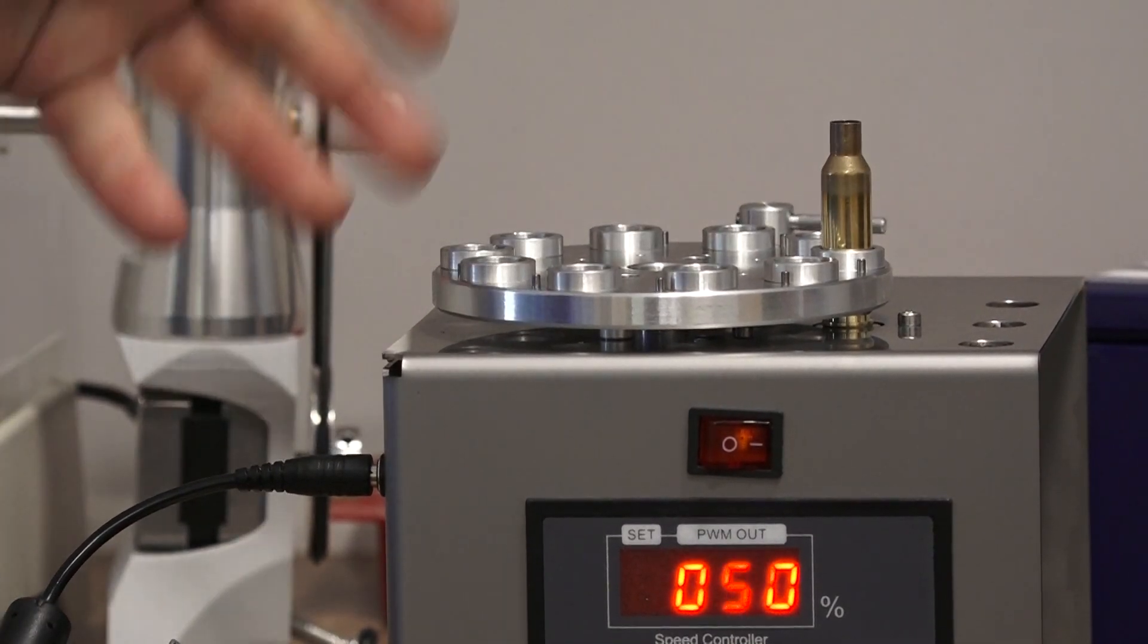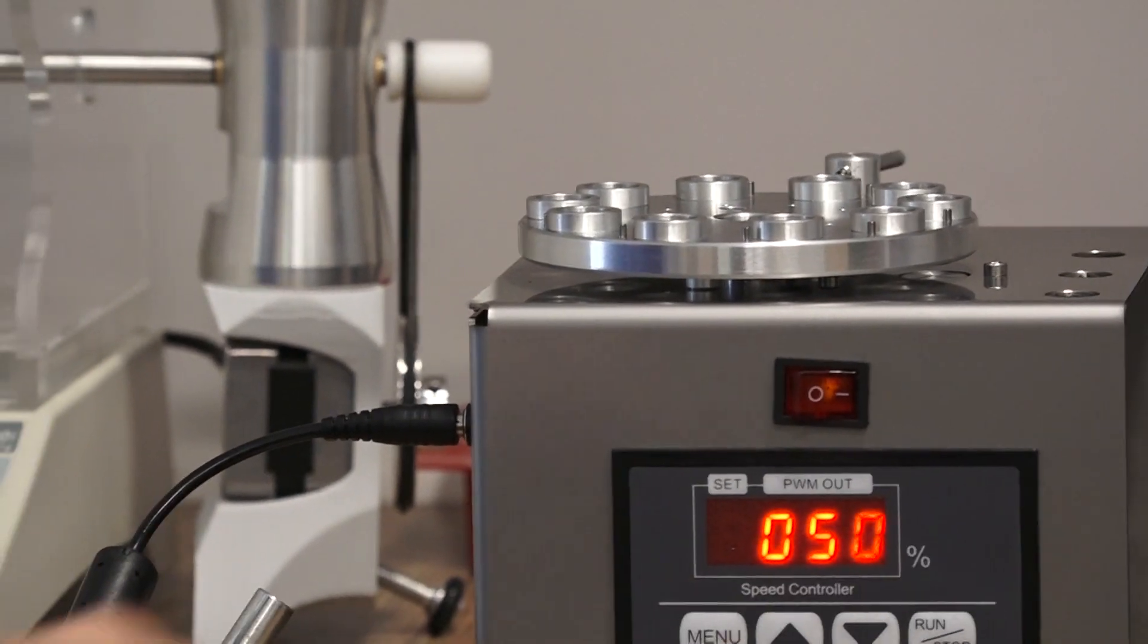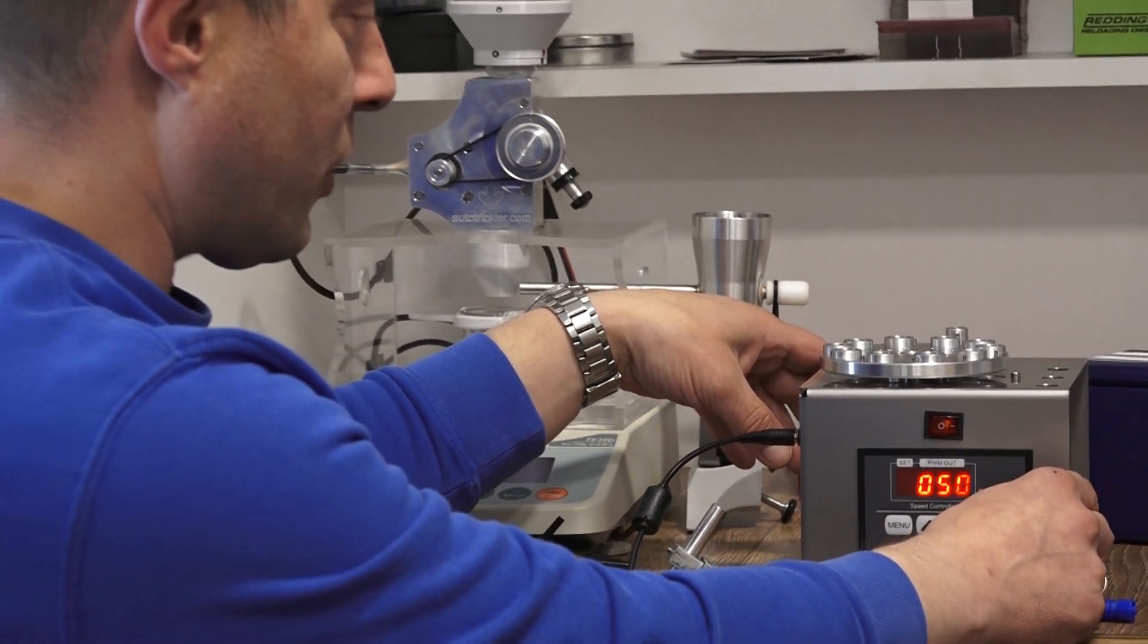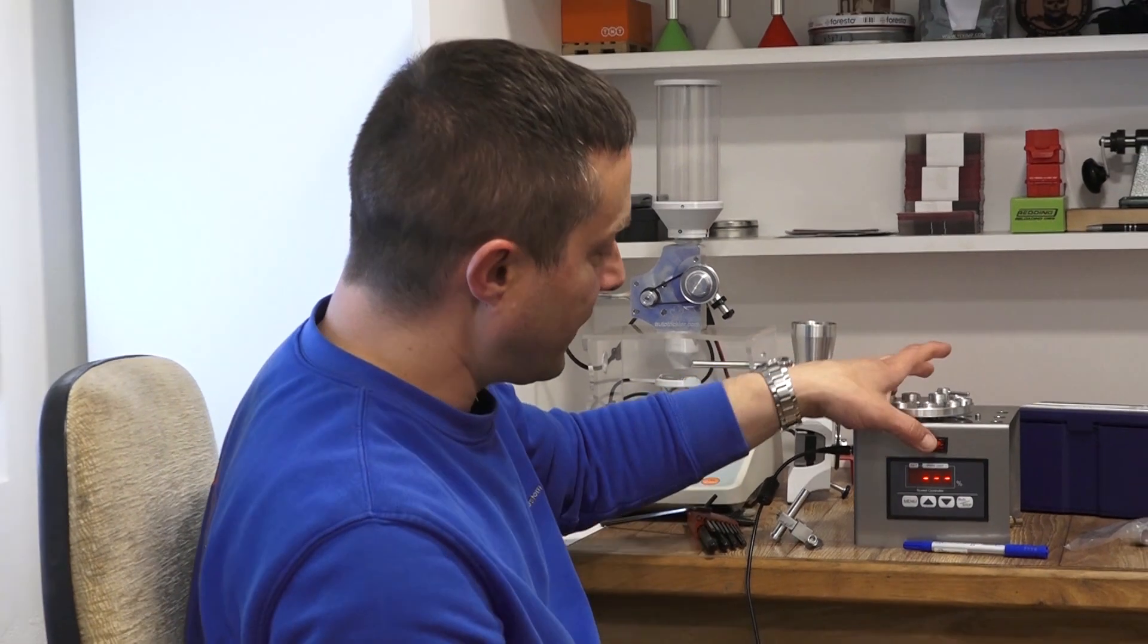And since it's taller, there is no need for catch tray, so catch tray is not included like it was earlier with version 1 and version 2. And when you want to stop it, just press Stop and that is it. Turn it off. That's all.